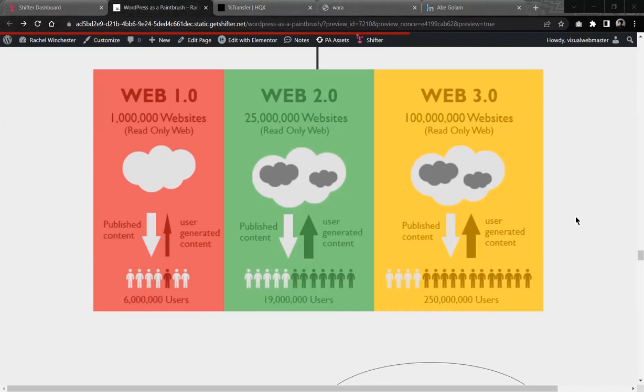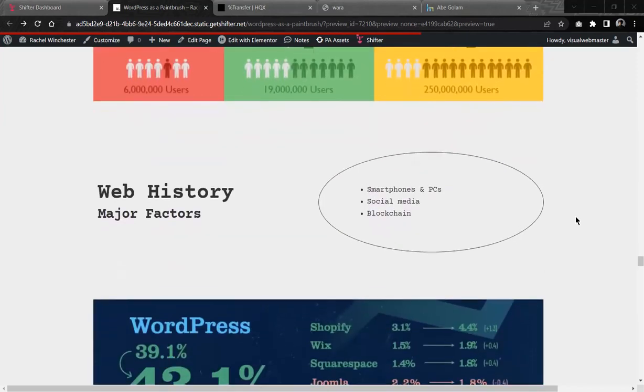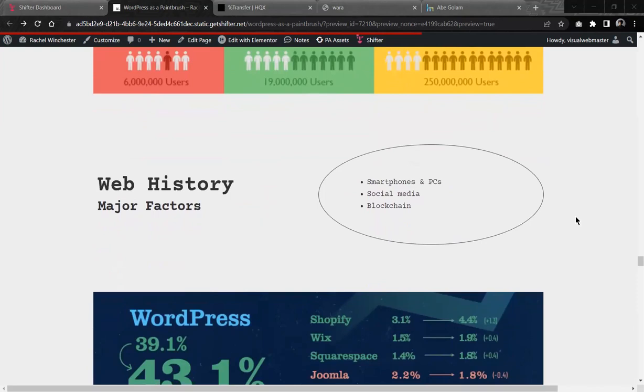Because so many more people are online and experiencing the internet in every part of their life every day, the internet culture is understood by a lot more people. In addition to WordPress, some of the other big factors that bring us from then till now are smartphones and PCs. So we have a lot more devices that are connected to the internet. I have four screens in my room at the moment. And I think I have probably 8 internet connected devices in my apartment total.